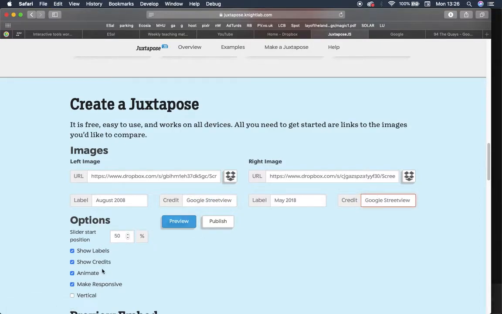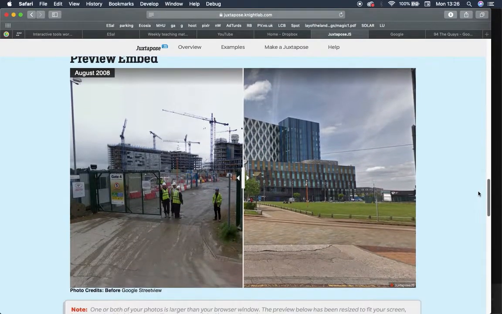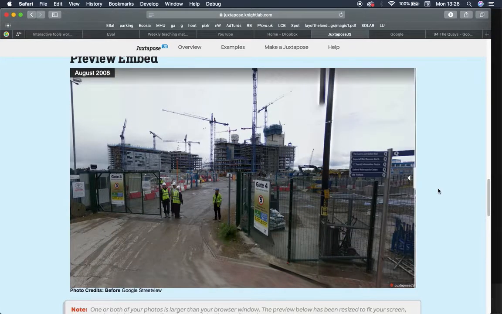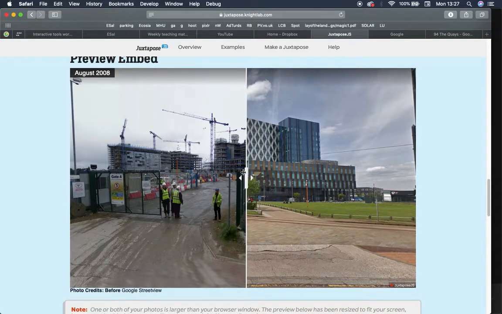You can mess about with some of this down here. I don't really know why you would want to do that. And there you can see really quickly what I've done. I did that in just a few minutes. So as it looked then, as it looks now. So this is a lovely tool for comparing stories that change over time. Buildings and landscapes are particularly good, but I guess in theory you could do other things. This is the main use as far as I'm concerned.